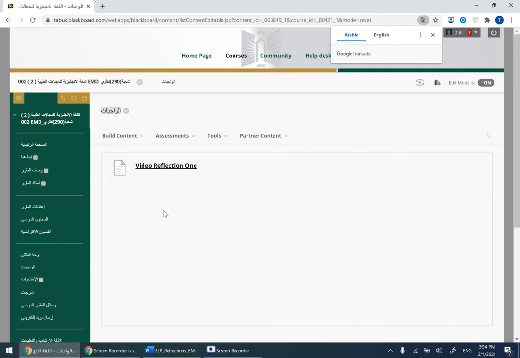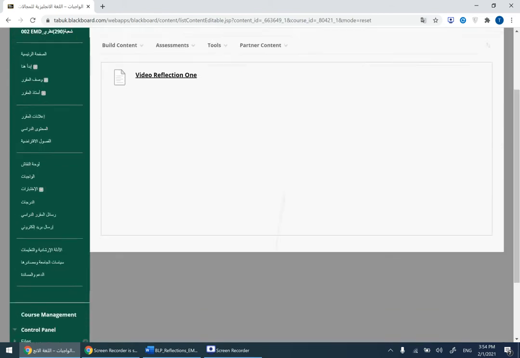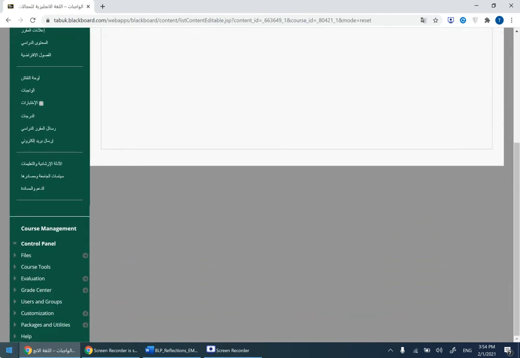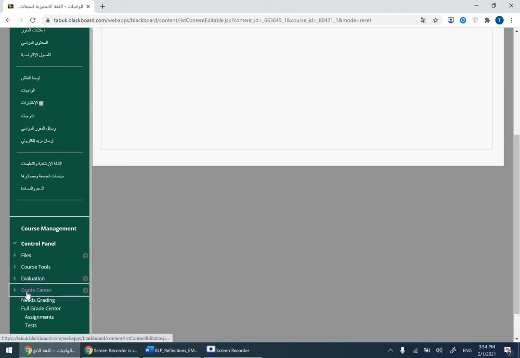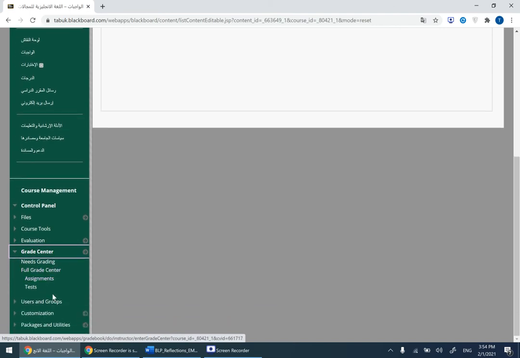There is another thing I need to mention, just for the sake of mentioning. I know that you already know this, but if you don't want the students to see the grades, and this one doesn't have grades, it is 0, go to grade center, then full grade center.